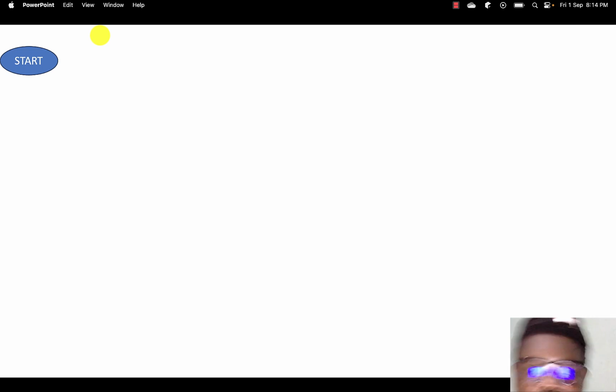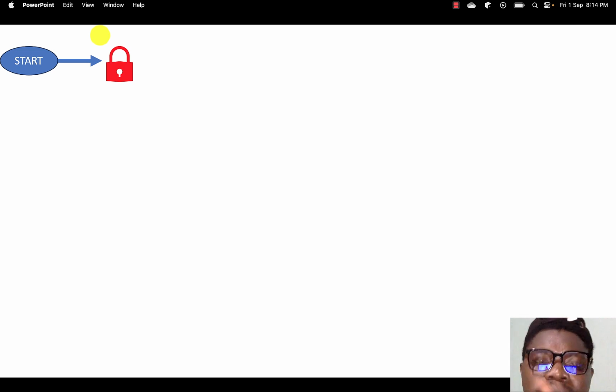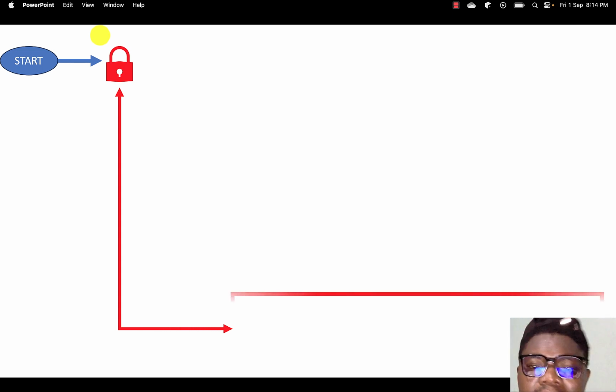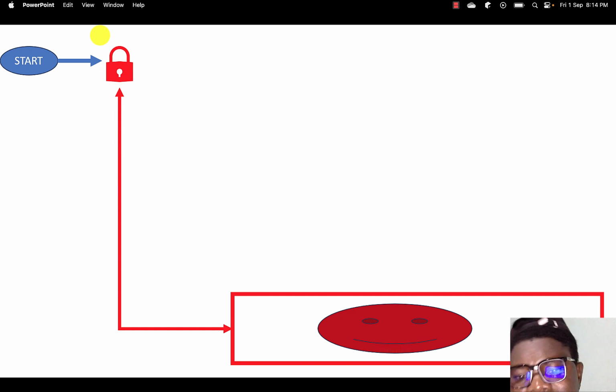Now the next thing you want to do is, the question requires us to ensure that there is a lock on the program. So you need to enter your PIN before you can bypass that. So in order to do that, we want to place a lock that will ensure that it checks to see if the person is actually a verified user or not. So if you're a verified user and you enter the right PIN, it should take you to the right place. Otherwise, it should not. So in the worst case scenario, if you don't enter the right PIN, it should take you outside. It should just tell you this is wrong. I mean, you've entered the wrong PIN, and you cannot do this.